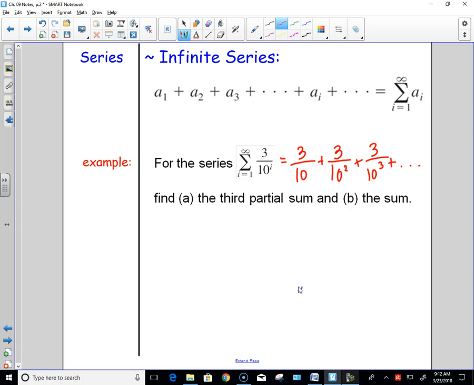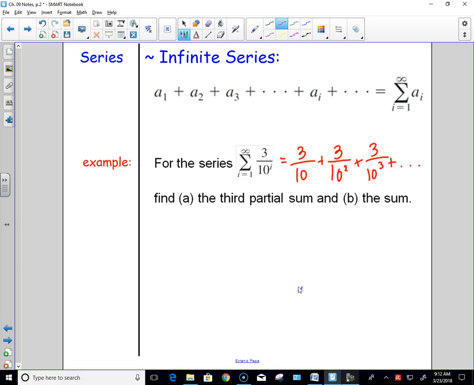What do you think third partial means, if you have third coming before partial? What do you think it's talking about? Kind of, till the third term, yeah, that makes sense. Only till the third term. So take part of it, what part? Well, only till the third. Does that kind of make sense? The first partial sum would just be the first term. Second partial sum would be the first 2. Third partial sum, the first 3. So the 10th partial sum would be the first 10, exactly.